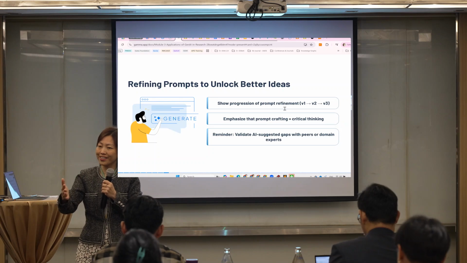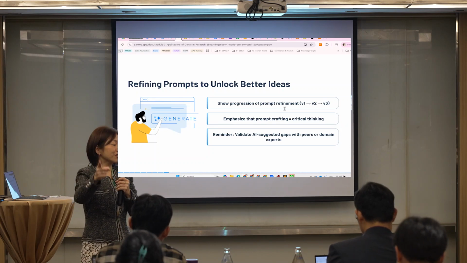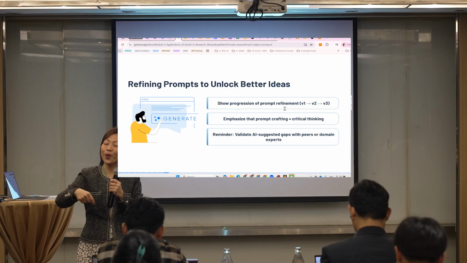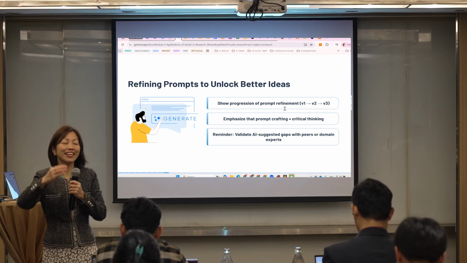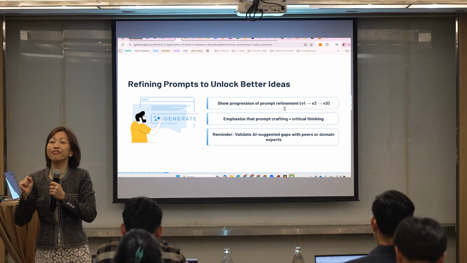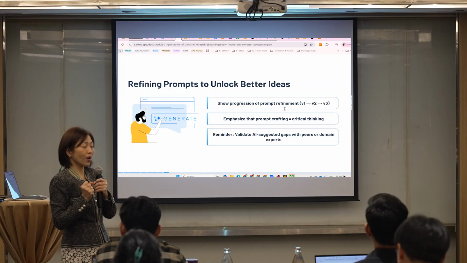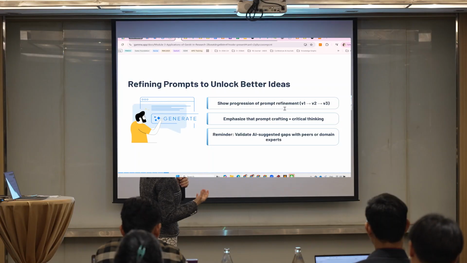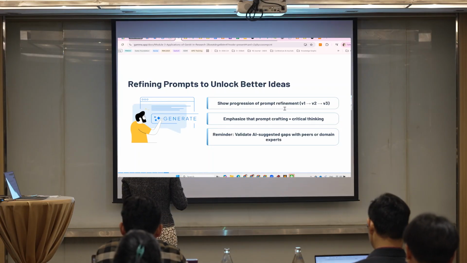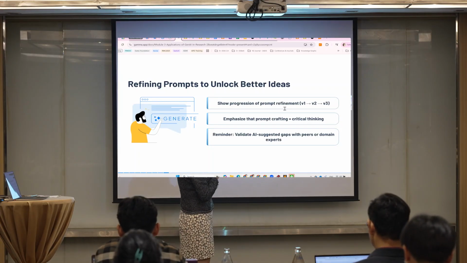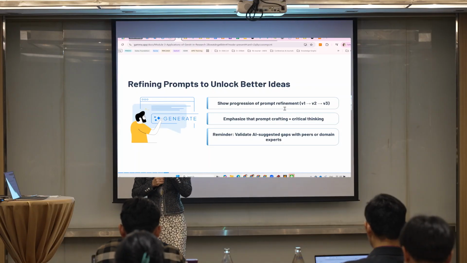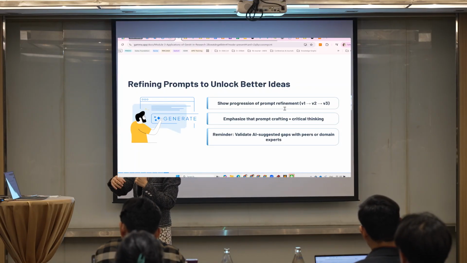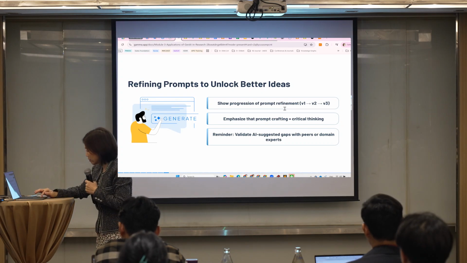But on many other occasions, you give the first prompt, you need to give a second prompt to say, oh yeah, but I want this and that. And yes, you give more detail and refine your prompts. So that is also the way, right? With the ideation, generation, and problem defining. Give a bit of the prompt and interact, discussing with your Gen AI a bit more to get something more specific and develop certain things further.